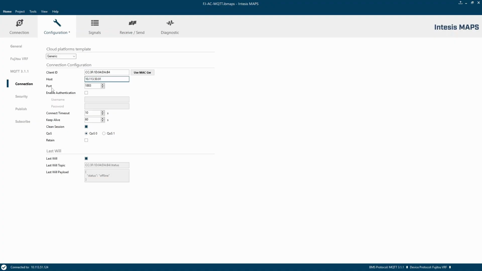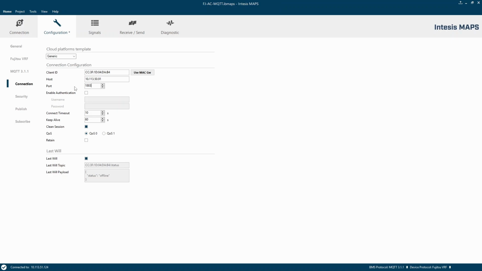Moving on to the port, we will use the default port for an unencrypted connection, that is 1883. This is a feasible scenario when the network environment already provides security through LAN isolation, VLANs or VPNs. This port may be blocked by firewall policies. If the gateway is required to connect to an external MQTT broker, the IT department may need to explicitly allow outbound traffic on this port. In this demonstration, the Mosquitto broker is running locally, so port blocking is not an issue.